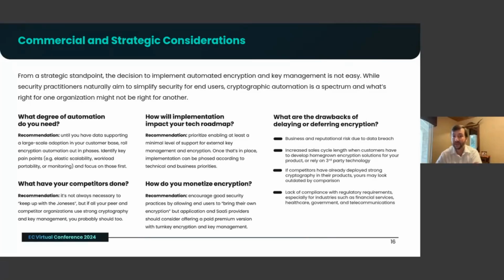external key management, but just with a bring your own encryption type solution. Ask your sales team how that's impacted their deal lifecycle. Has that made their forecasts less reliable? Things like that from a finance perspective are very important to consider. Again, looking at your competitors and what they've done is important.